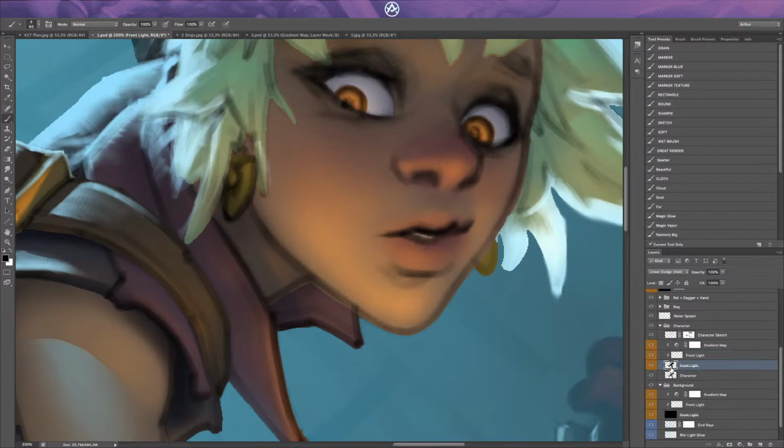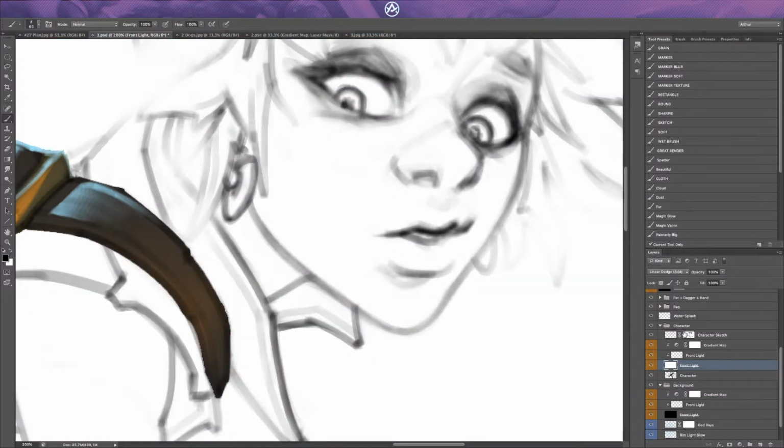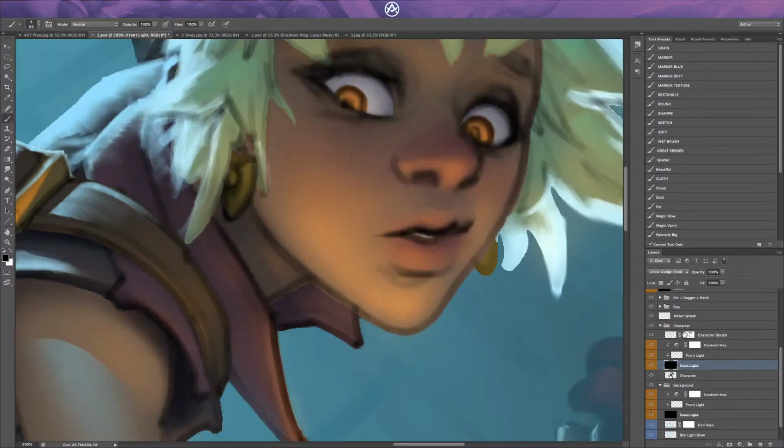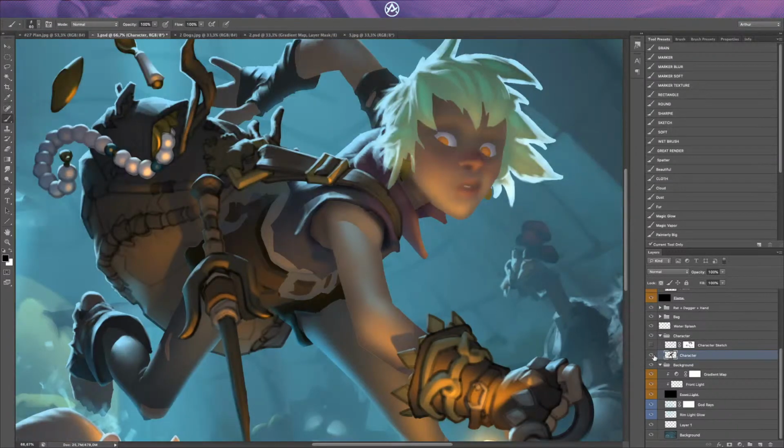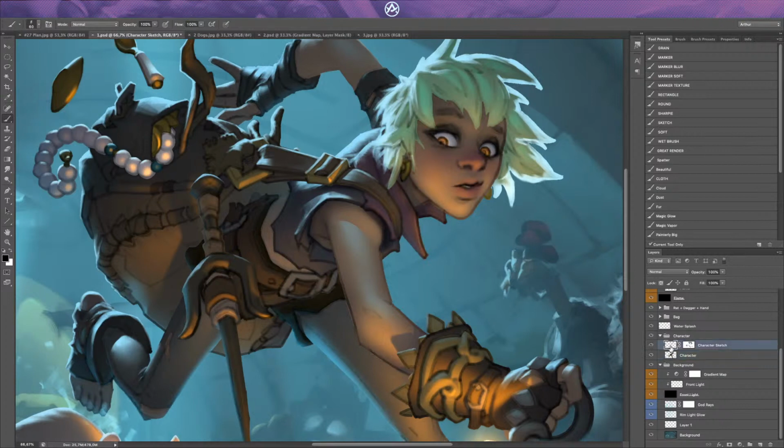So just out of caution, I usually fill this layer in black, merge, and clip that onto my character. Okay, so now you see that layer here with all the colors, all the effects merged down, and then now we have our character sketch just above it.